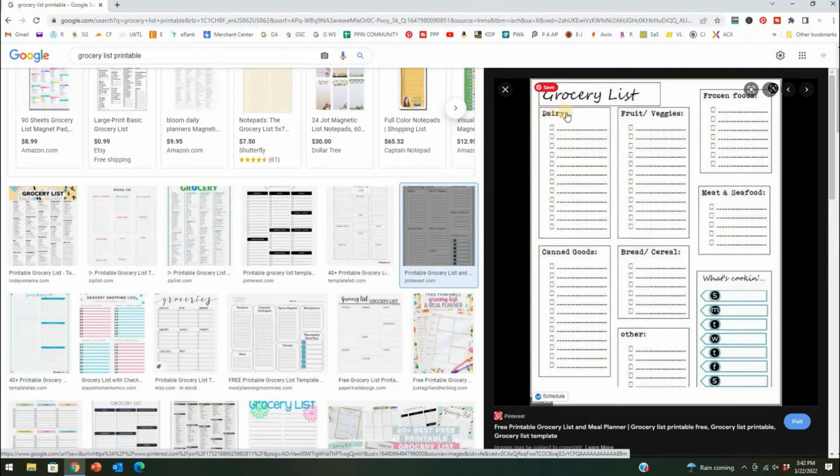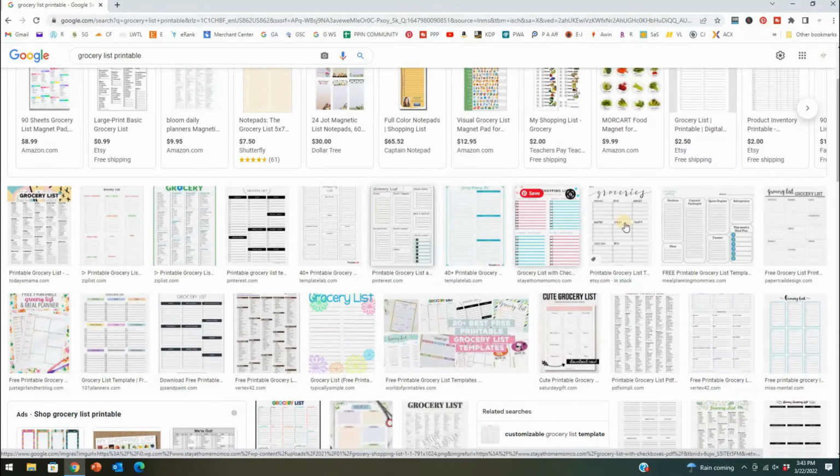I might do one for Aldi's, which is where the majority of my shopping's done. But I do get a few odds and ends at the Dollar Tree. So that would be my list. It would be two different segments like that. That would be helpful to me. So that's something to keep in mind, as I would go through and look at all these different lists and see what would be a list that would be helpful to me.